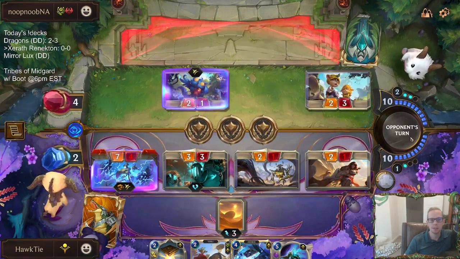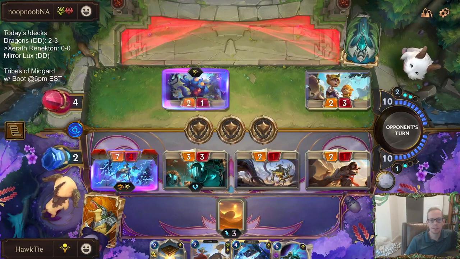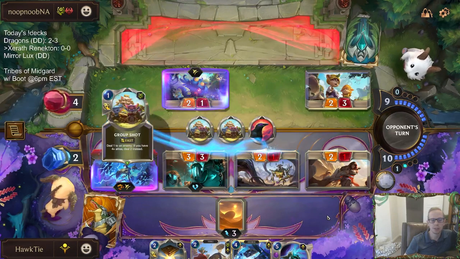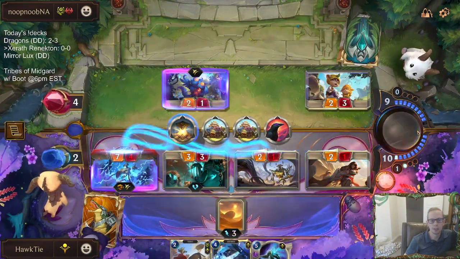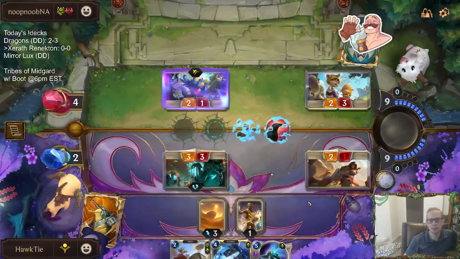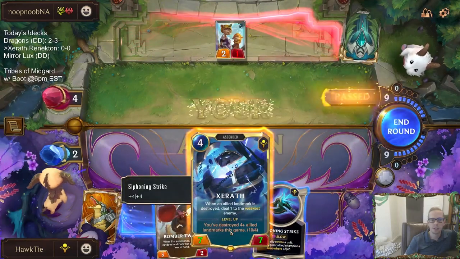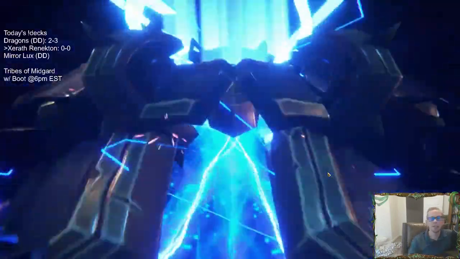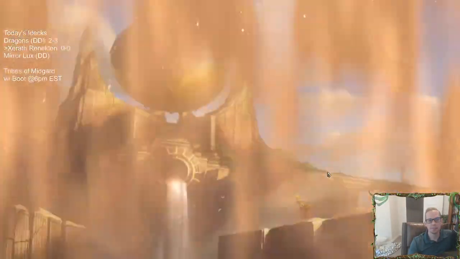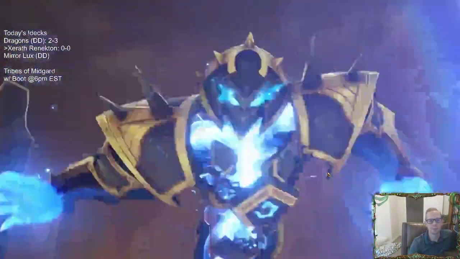Three spells? Yeah, what do they have? Flock. They've already played two Pokesticks. Yeah, flock, group shot. Alright, we shall save. Alright, round start. We found Xerath! Let's see, Xerath movie. Xerath first level up. Sun Disc. Yeah, we'll still win with Xerath.